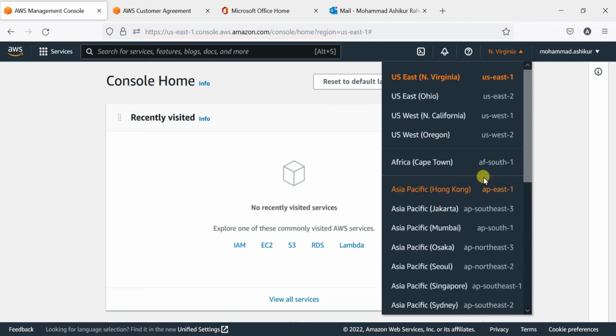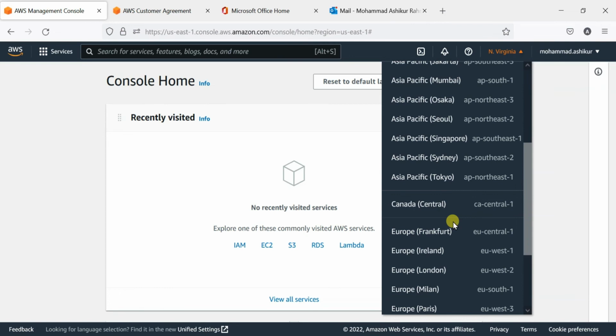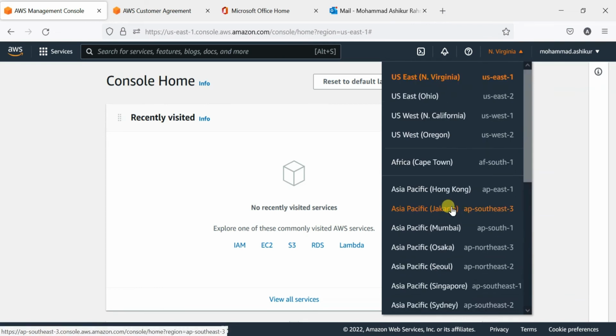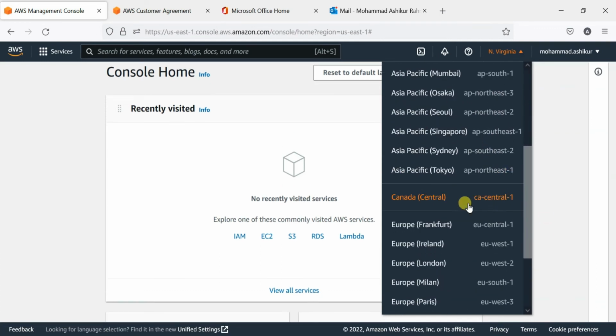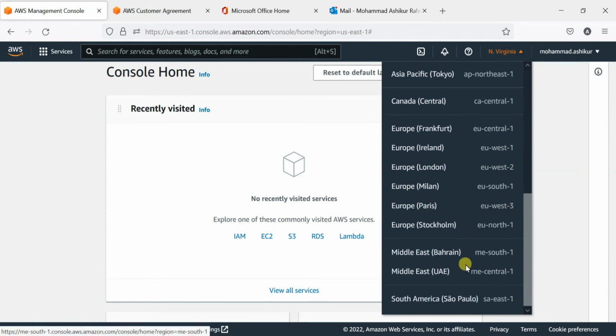This means that if you are somewhere from, I would say, Australia, you will most probably not try to use the American gateway server, or the server which is far away from this Australian region, right? So you will most probably look for the gateway server that is closer to yourself, or closer to your region.